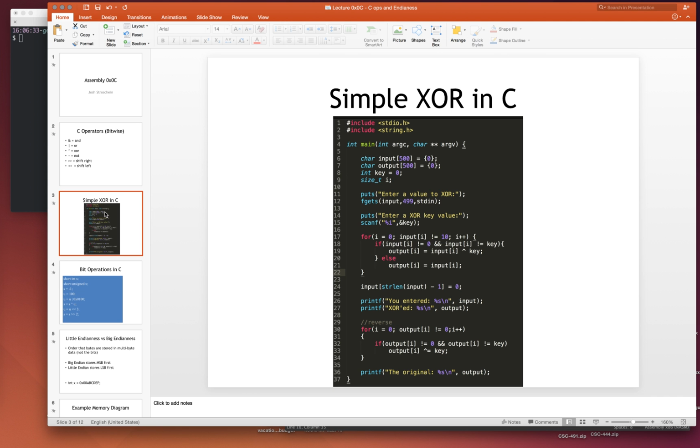I put together a simple example program, and it looks like there's a little bit going on here, but there really isn't. What this program does is a simple XOR, and that's actually something that is used oftentimes to obfuscate data, just a little bit. It's not full encryption, and it's not a very robust obfuscation routine, but it does allow us to do a little bit of obfuscation.